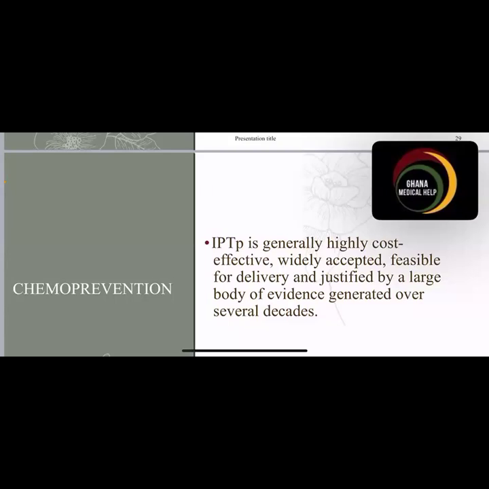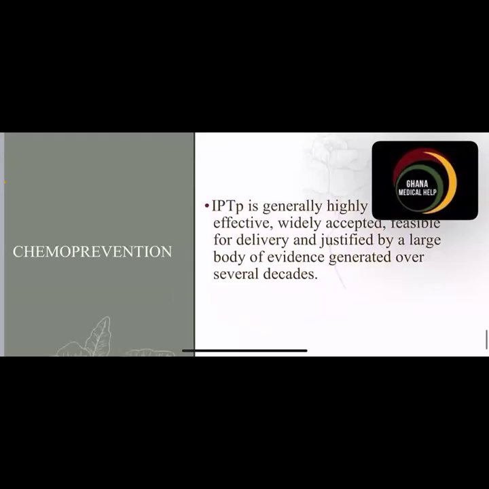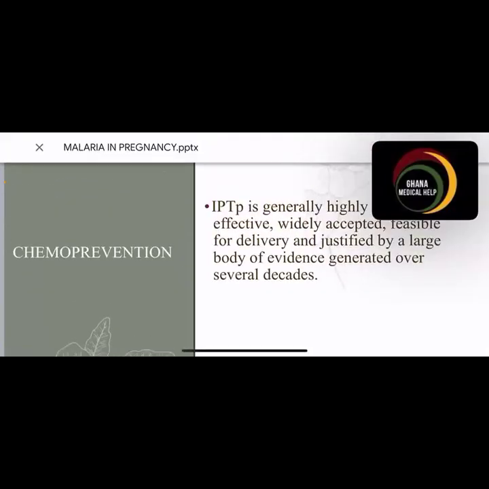IPTp is generally highly cost effective. It is widely accepted, feasible for delivery, and justified by a large body of evidence generated over several decades. So it's not like somebody just sat somewhere and said, do it. It was due to research that has gone into it for years and years. That is why, till today, it's still the mainstay, the main choice of chemopreventive drug for all the pregnant women that we have.